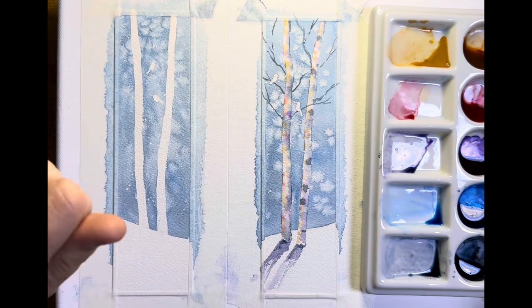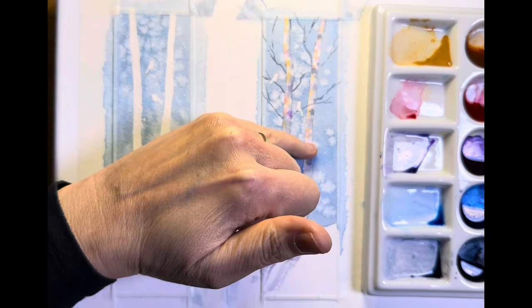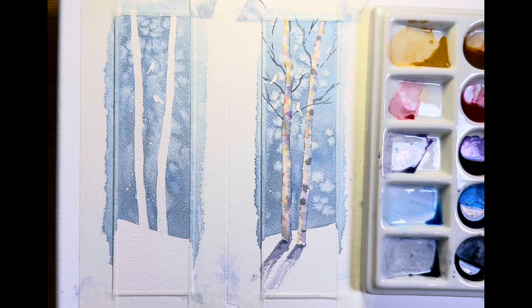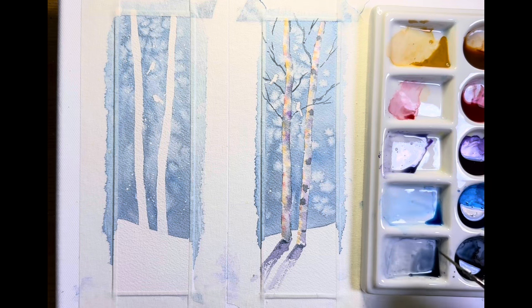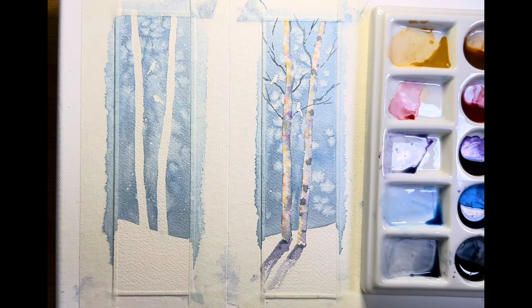That's still quite wet. This one is a lot drier, so I think I can do what I was planning to do with that Payne's gray. And just draw on some, nope, still wet. Time to blow dry. Okay, I'll turn this off while I blow dry.